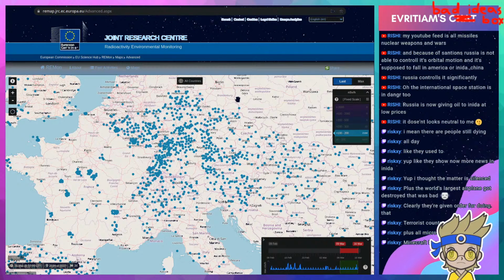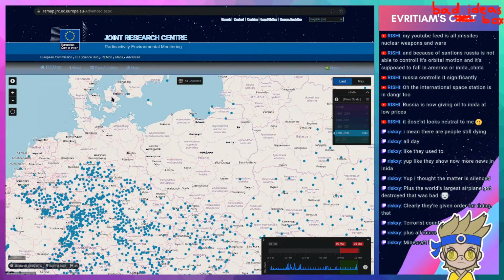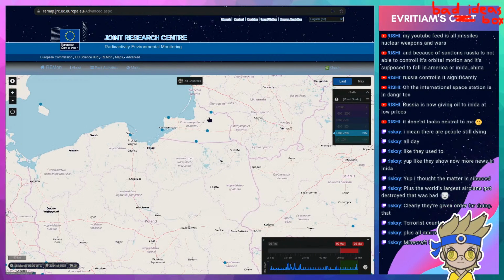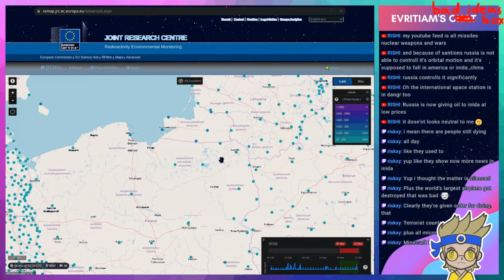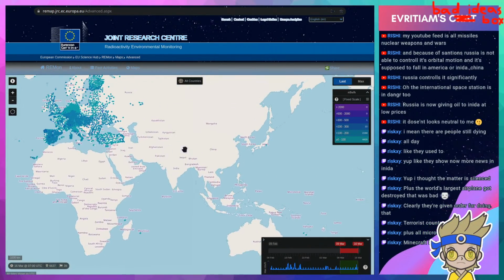So this is a new page I will be monitoring quite a lot, like I was monitoring the Corona map and seeing where it's spreading. Kaliningrad has a little bit higher levels of radiation as well. I wonder how far it goes. Oh, it doesn't cover Asia at all.